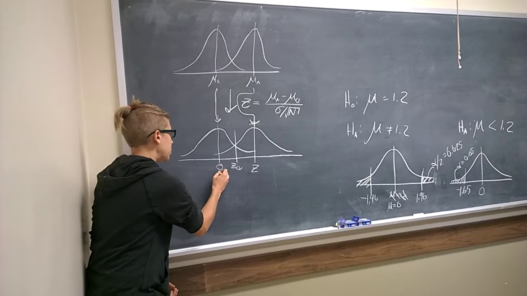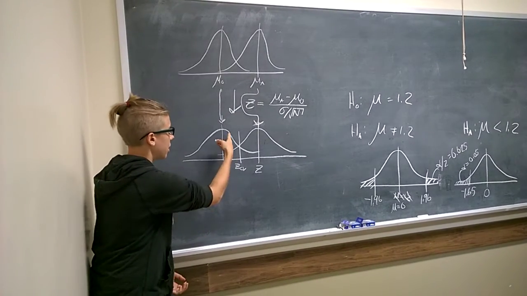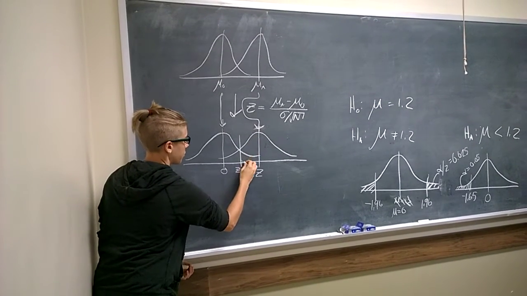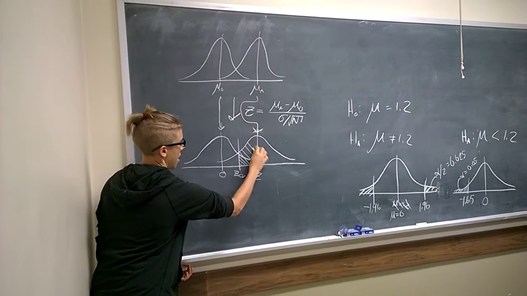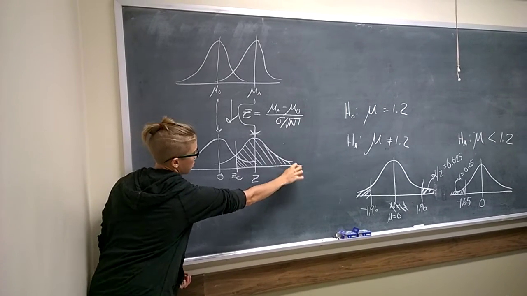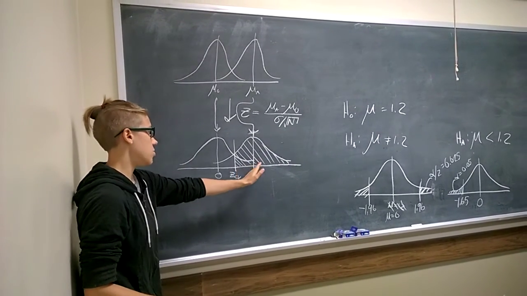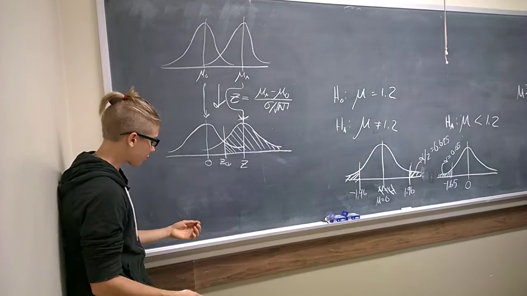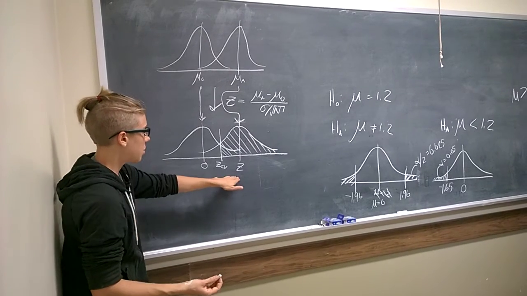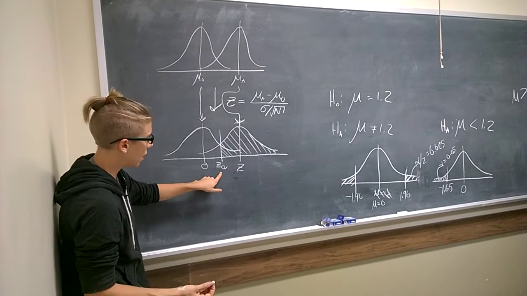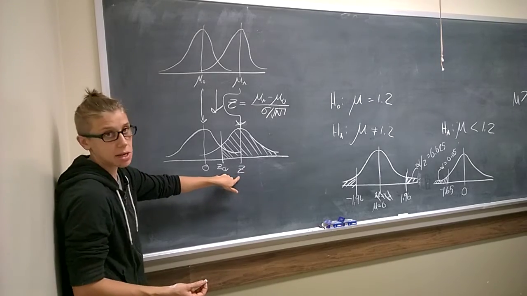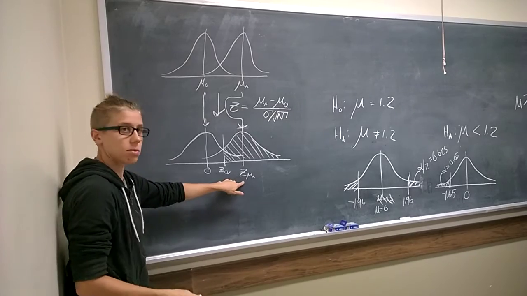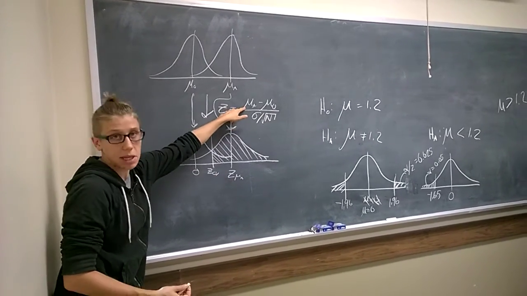And what you need to do is, okay, we're done with the normal distribution now. What we want to calculate is this area, the area under the alternative distribution where we are going to correctly reject the null hypothesis. So we want to standardize this critical value in terms of this mean. So this is a mean here. I'm going to call it z mu a, so you know that's the z-score that corresponds to this mean.